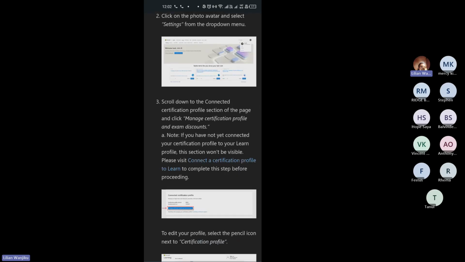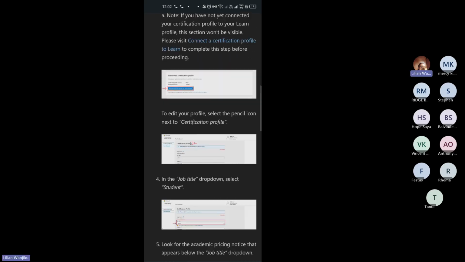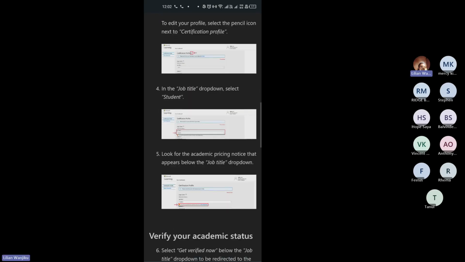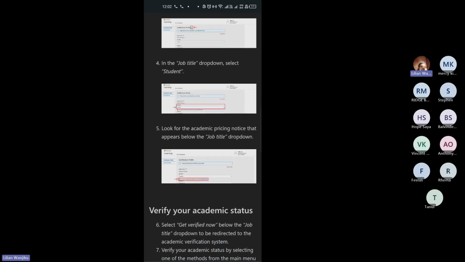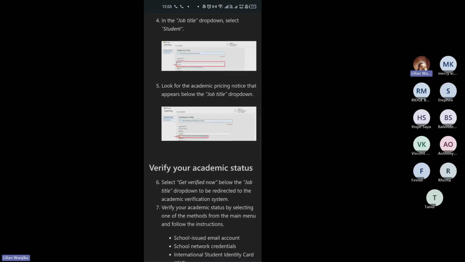Don't worry if you've maybe connected your personal email to the Microsoft Learn account. Once you go to the certification and you check on the discount for students, it will ask you to verify that you are a student by providing a student email. When you select student in job title, that's when they will ask you for the student email. So make sure you check on that. If you're a student, that will be a good opportunity for you to earn your discounts instead of paying the whole amount.